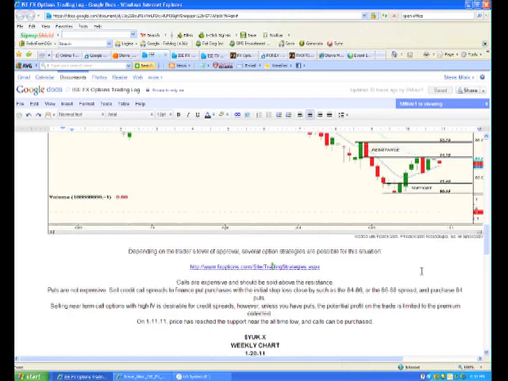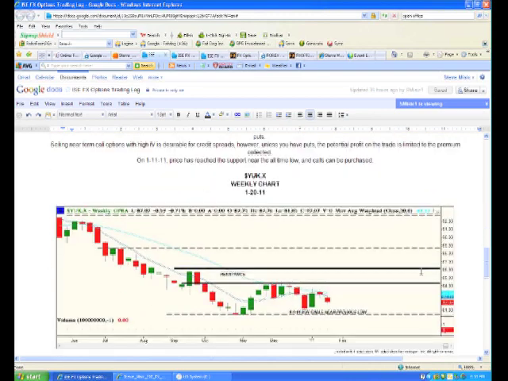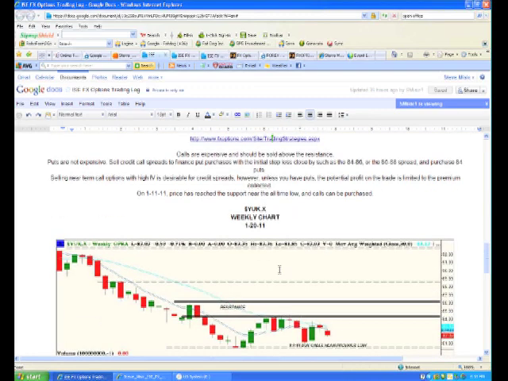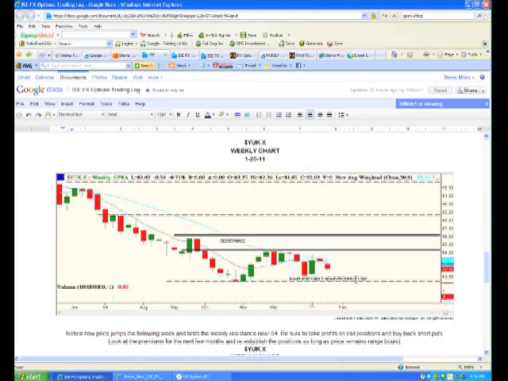So as you can see, on 1/11, prices reached the support. So it's time for me, if I'm a trading range trader, to buy the calls near the previous low. And there's a double bottom situation down here. I can unwind my short options positions at that time. If I have multiple contracts, I can hang on to a put or two, just in case it breaks out and makes new lows.